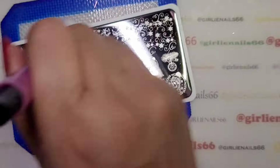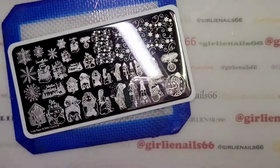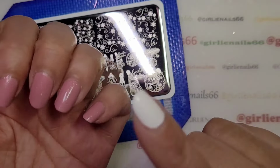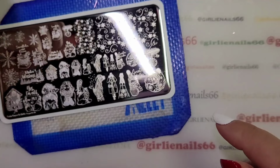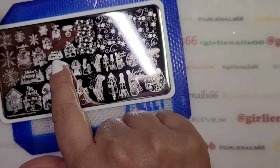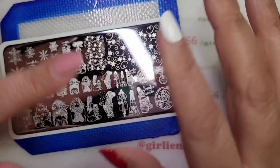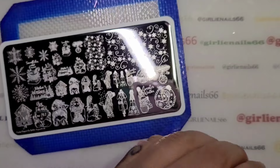Okay, so I think my cotton ball just leaked all over it. What I wanted to do is we're going to do some reverse stamping, and then I want to do something. I might do winter blessings. No, winter is not a blessing. I'm sorry. It's been so cold here. Hang on one sec. Okay, so I'm going to do the reverse stamping while I chat.